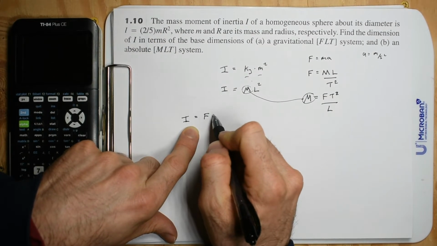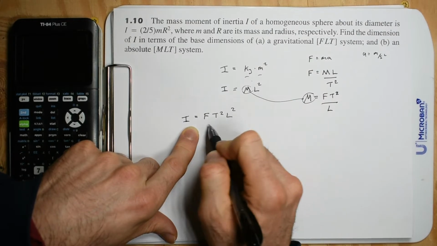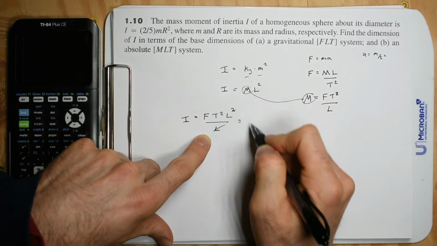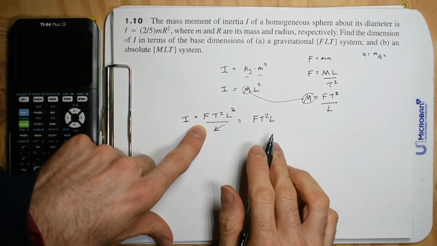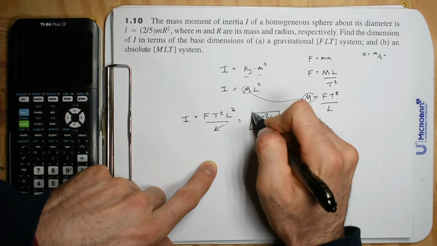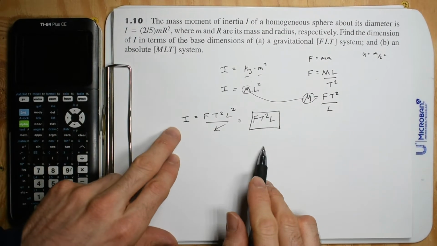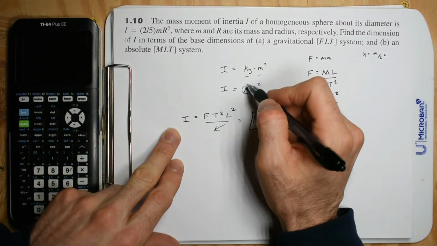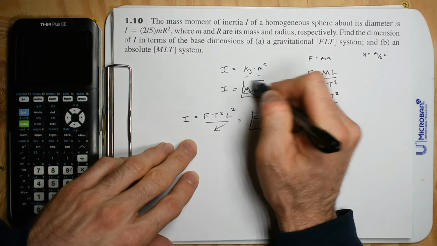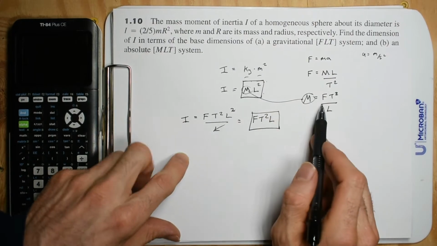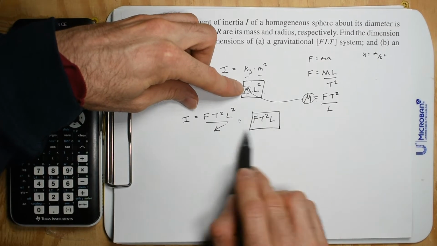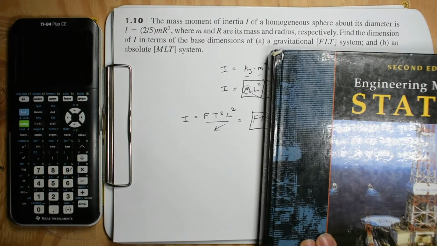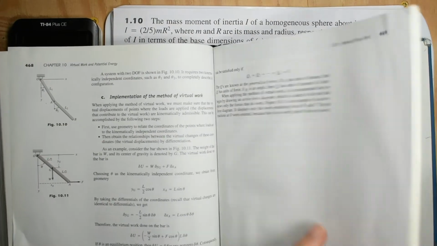So now we have F T squared. You got that L squared divided by L. One of these L's cancel, and you got F T squared L. Alright, booyah. And this problem's in the back of the book. Maybe we made an error, I don't know, but I don't think so. You got mass, length squared, that looks pretty golden. And as long as we didn't mess this up, you got the force, only one L, and then T squared up top. Alright, so let's look at the answer in the back of the book, just to make sure we can move on. But then we'll talk about this, because, yeah, it's super exciting.